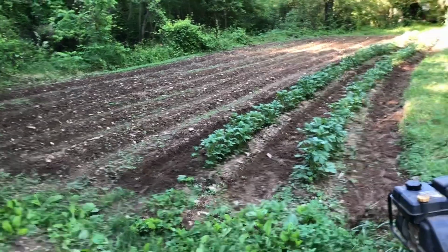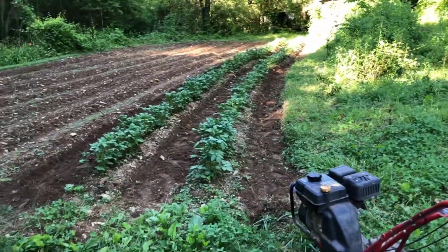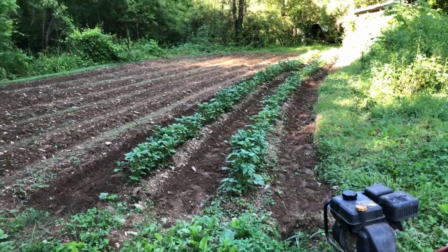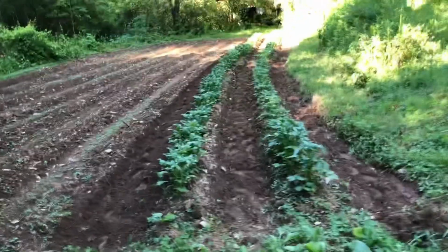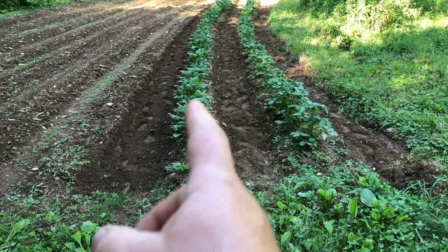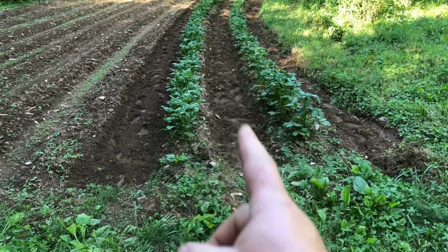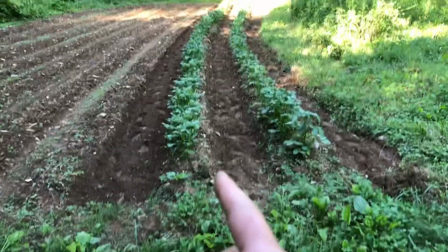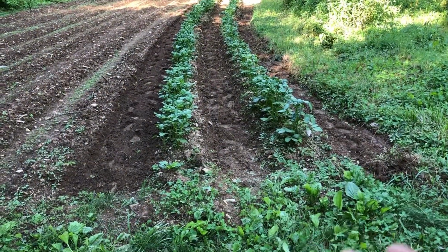We're hilling up our potatoes, and you saw where my daughter Sid was running the tiller down. So we've got these three rows tilled. What we're going to do is go down with the hiller bedder. When I get down there, we're going to run the tiller back over this row one more time, loosen more dirt. So then I can turn and come back with the hiller bedder and cover that up.